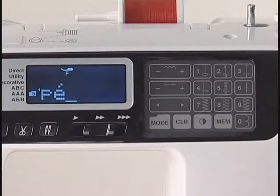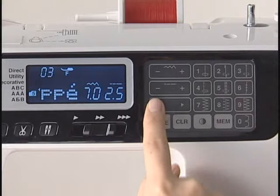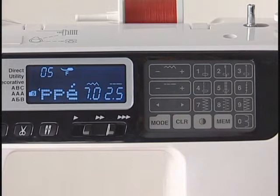To delete a character, press the left side of the cursor key to shift a cursor to the left, or press the right side to shift the cursor to the right. Press the clear key, and the character above the cursor will be deleted.